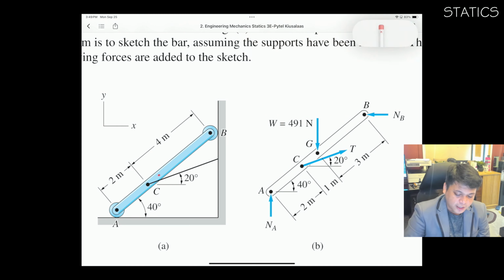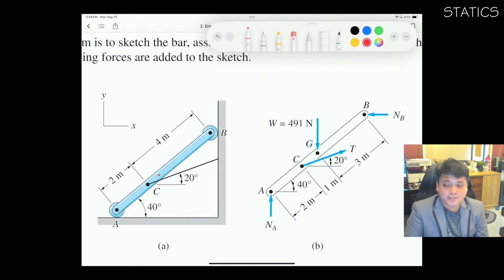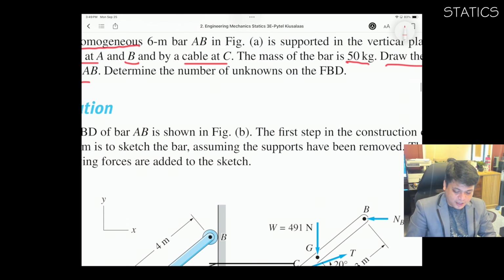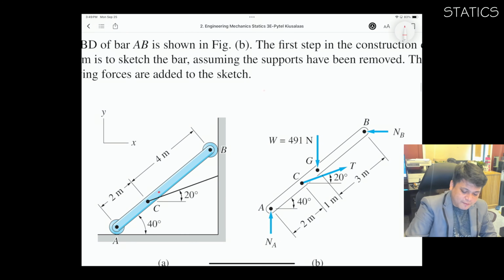Now, ilagay muna natin lahat ng external loads. So, pag sinabi kong lahat ng external loads, hindi po yung mga support. Okay, yun yung mga forces na tumatama doon sa ating body. Ano yun? So, we have what you call the weight, no? So, meron daw tayong mass na 50 kilograms. Okay? So, para maging weight po siya, yung 50 kilograms, imumultiply po natin sa acceleration due to gravity.